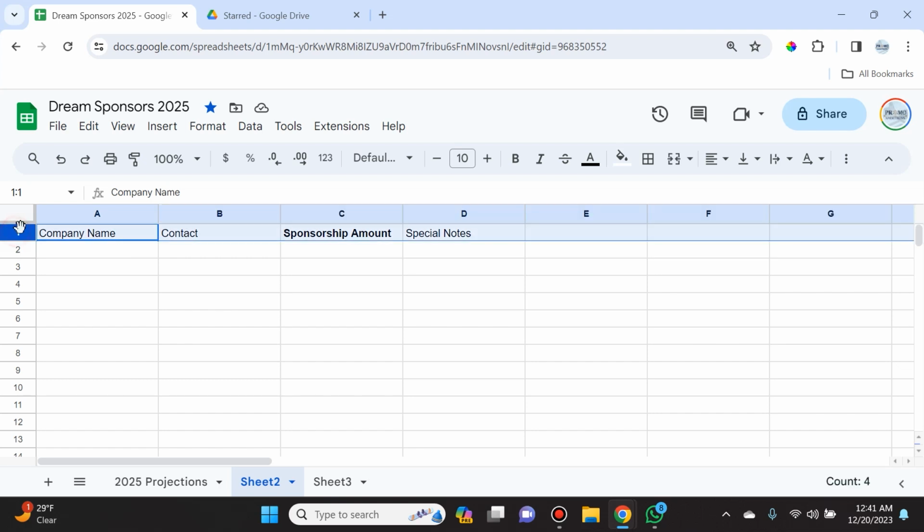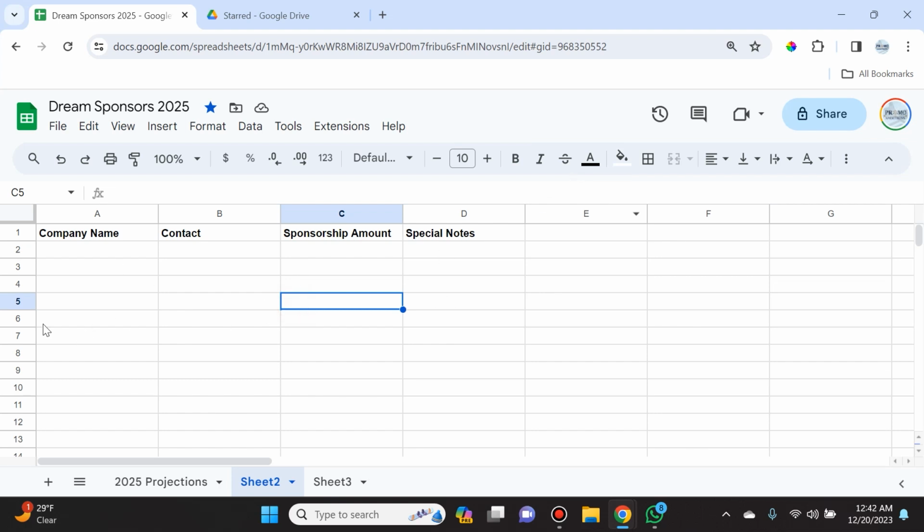I want to go ahead and select the heading. So I clicked on 1 because that's where all my headings are. I'm going to make all of it bold. They even have a strikethrough option here, but I don't know why you would want to cross something out like that. Maybe if you're making a telephone marketing list and somebody rejected you, but you want to keep them on the list, you could strike through that.